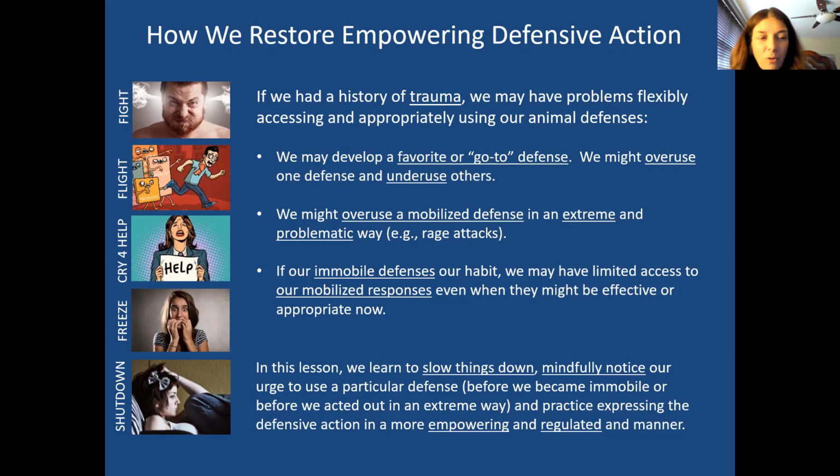If I want to cry for help, I might practice reaching for somebody and feel what that feels like to reach out for somebody. And doing this in a more regulated manner prevents me from, one, not having access to it to begin with. It gives me access to the feeling of doing that defense if I happen to be more stuck in the immobile side. And if I'm in the doing it too much side, it helps me do it in a more regulated way. So instead of exploding with anger, I'm going to feel the anger, but in a more measured way that's not going to hurt anybody.